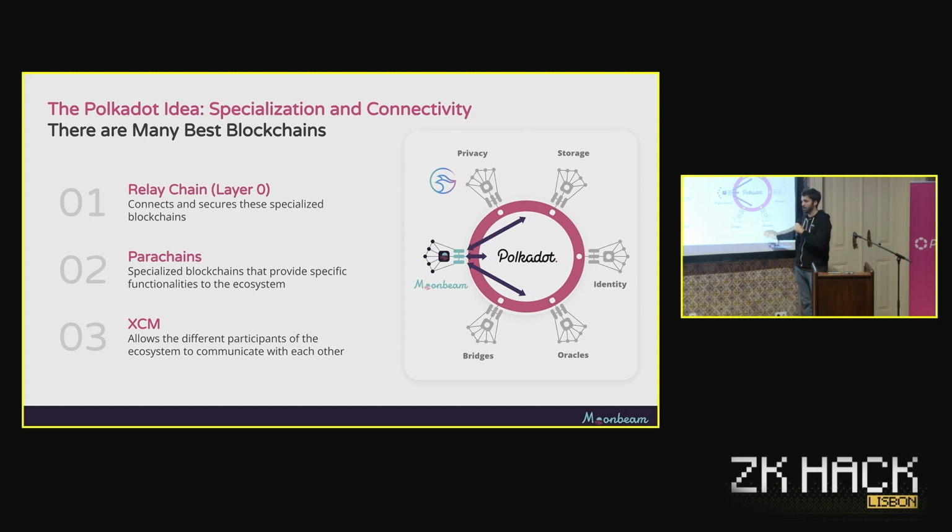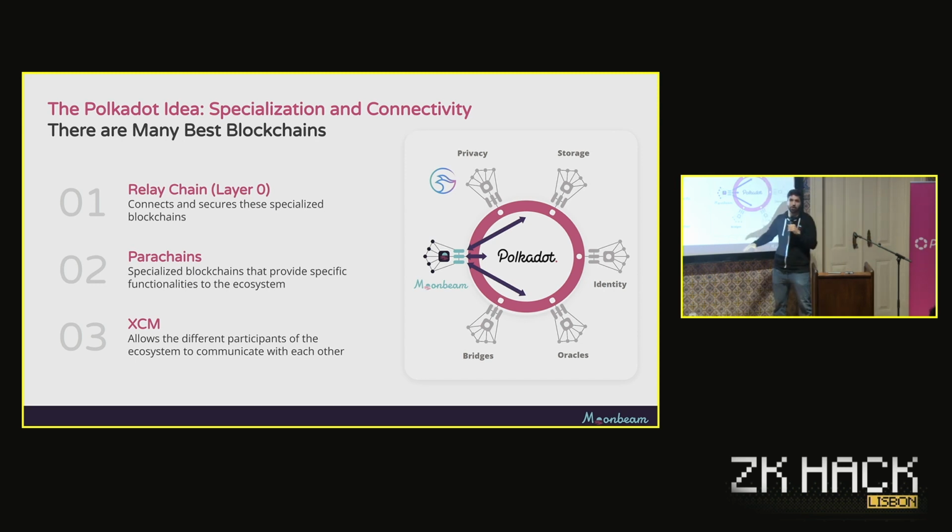So parachains are nothing without the relay chain, because the relay chain provides security, but the relay chain is nothing without the parachains, because a lot of people don't really know this, but you cannot build applications on Polkadot. You can't. It's not an application blockchain, okay? And so that's why you need parachains.